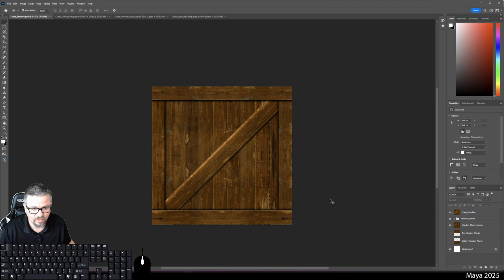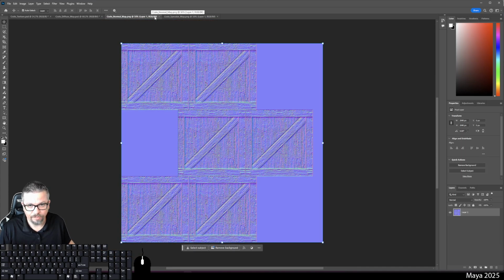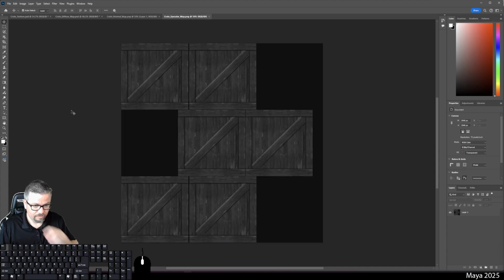So this is the original crate, that image that I created, and I'm going to show you how I got this far with this. This is how it looks on the diffuse map. That's what I would call it. Standard name for it, albedo, diffuse, texture, color map, whatever you want to call it. And then I converted it to a normal map as well as a specular. And the specular works off of black and white, for lighter parts being shinier when you rotate around, and darker parts having less shine and sheen to it.